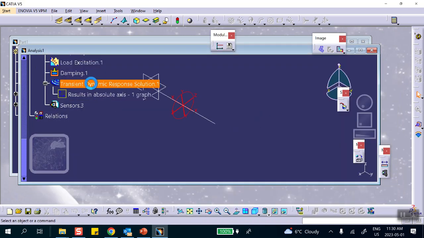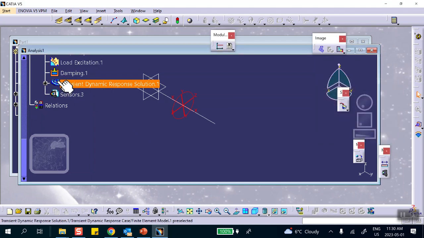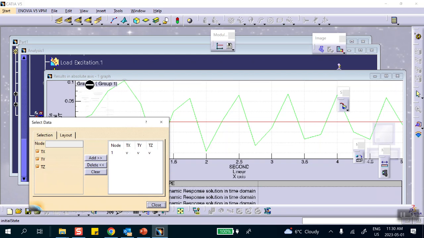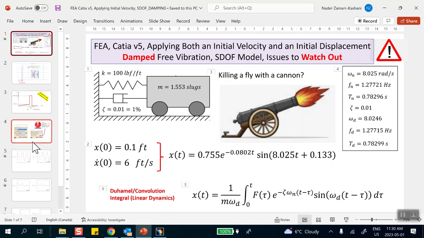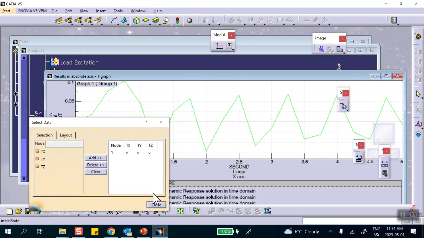We will go back to that transient dynamics. Even if you look at the values, they don't look right. So let me cancel this for a second. Let's go back here and look at this again. The magnitude goes up to a height of 0.1 foot, essentially. 0.1 is down here, you can see that. It looks like the amplitude is going to be at 0.1. And the reason is that the number of sections is not correct. So let's go back to Catia.